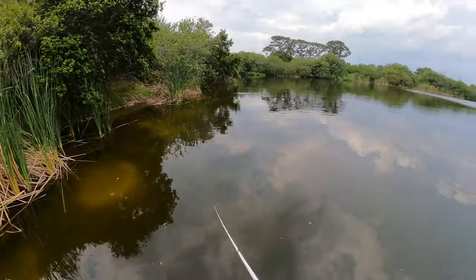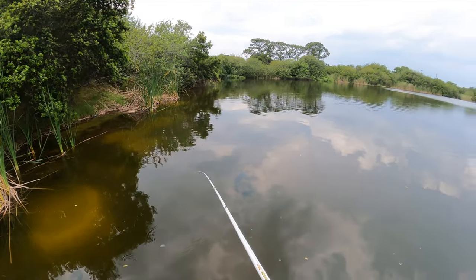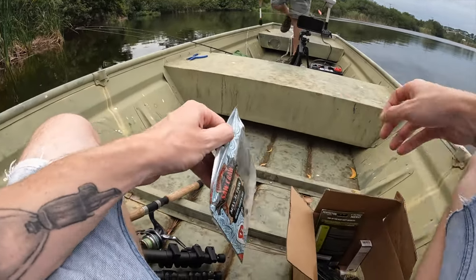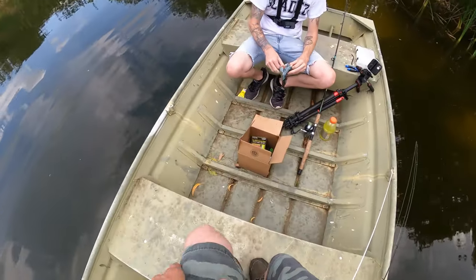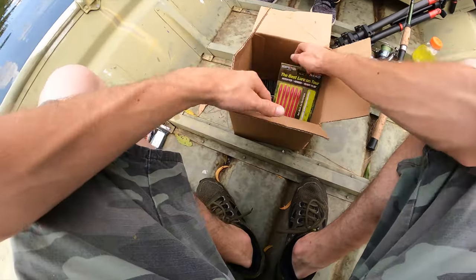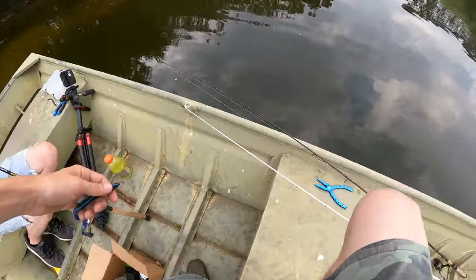I'm thinking this crankbait's gonna be a little bit harder to catch one on than I thought. So for our next one, we're gonna go with the saw crawl. See how they're doing. I'm gonna switch too, because I'm calling an audible. We need to catch something before the storm comes by. Which one did you do, this one? Yeah. I'll do this one right here. Try to get some quick numbers before we get pushed out.